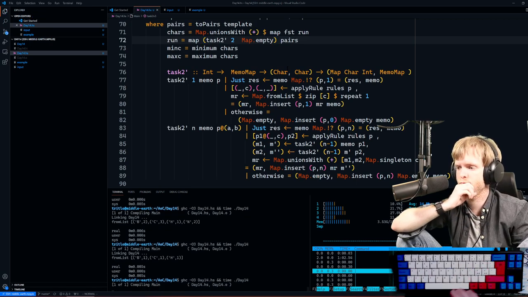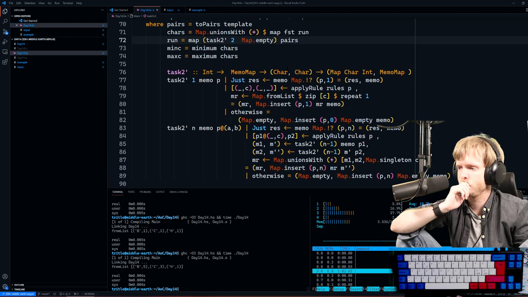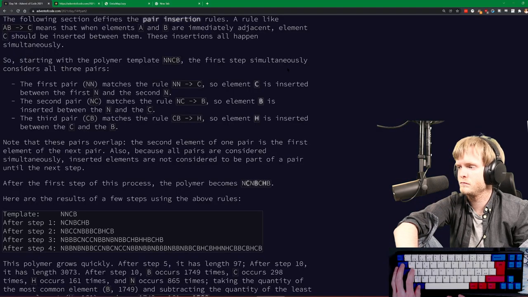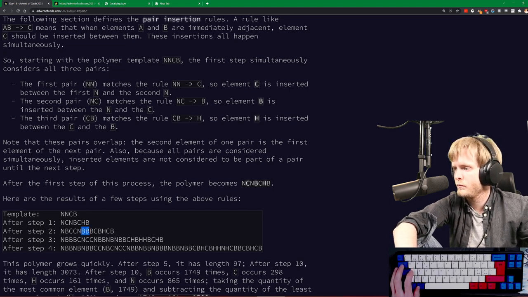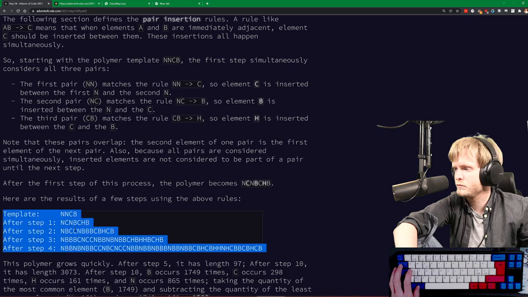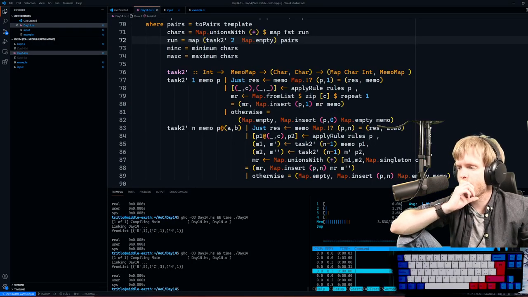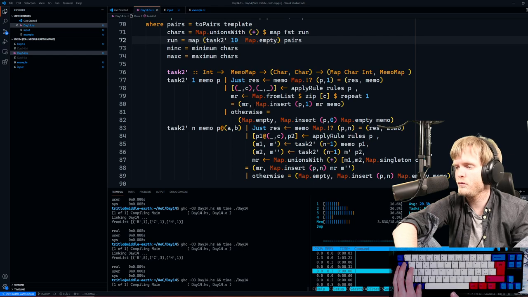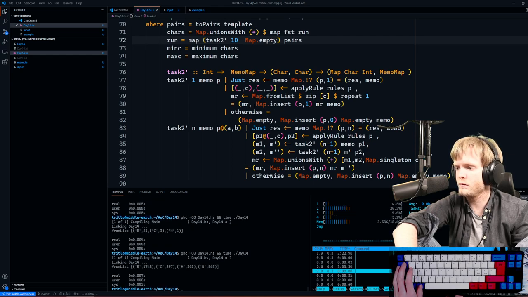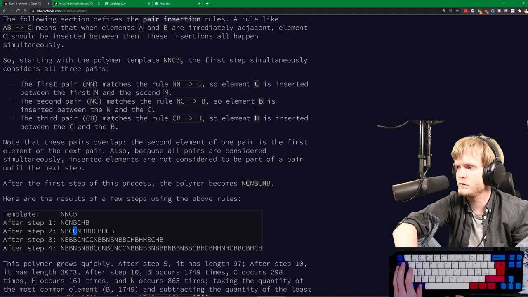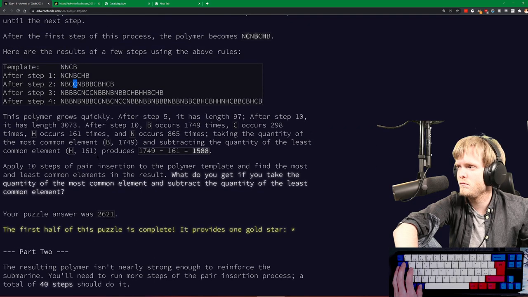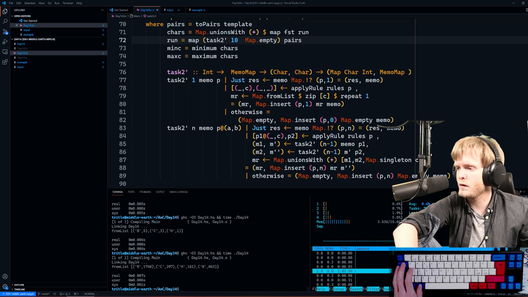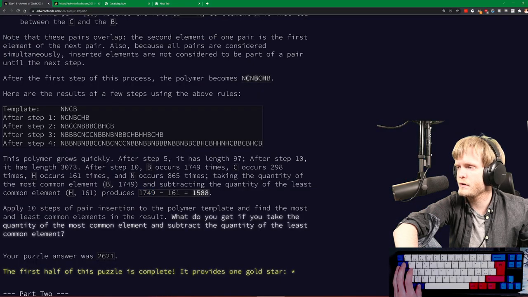Now to two steps. B5C3H1. B5C3H. So if I add the ones in the original template, let's see here. So if we're like two N's off here, that should be fine. We should be one B off. Yes, we're one B off. And there's no H. Yeah, okay.